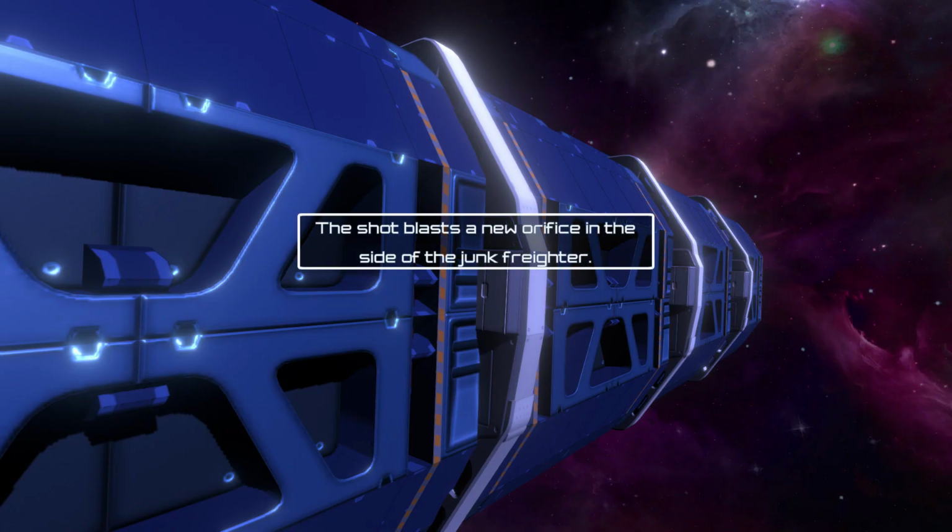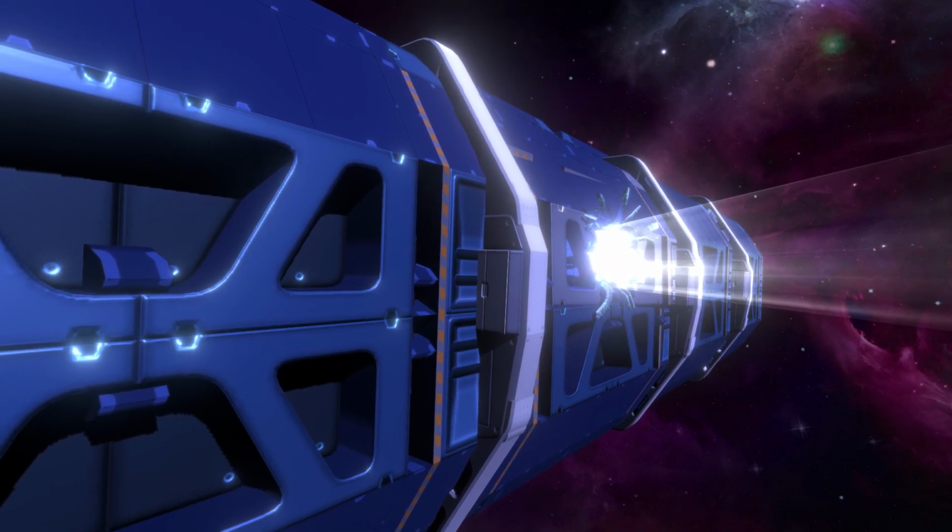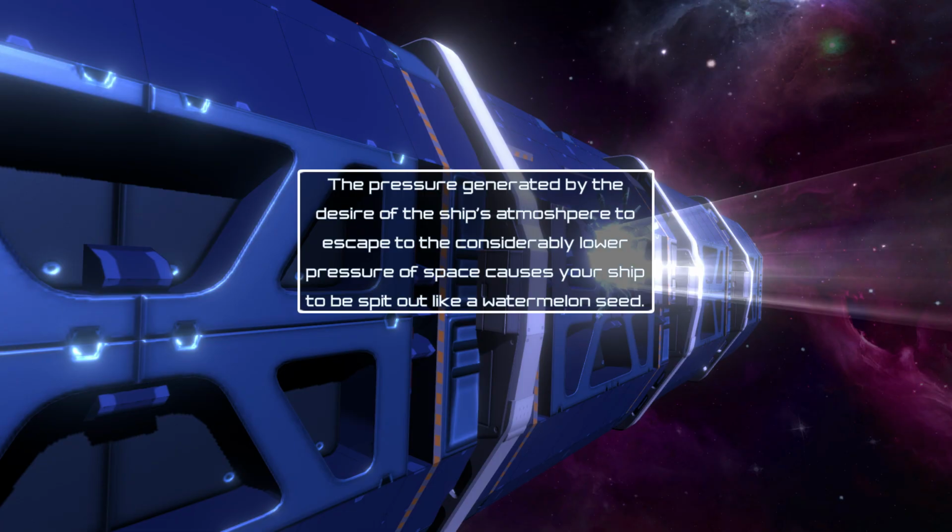The shot blasts a new orifice in the side of the junk freighter. The pressure generated by the desire of the ship's atmosphere to escape to the considerably low pressure of space causes your ship to spit out like a watermelon seed.